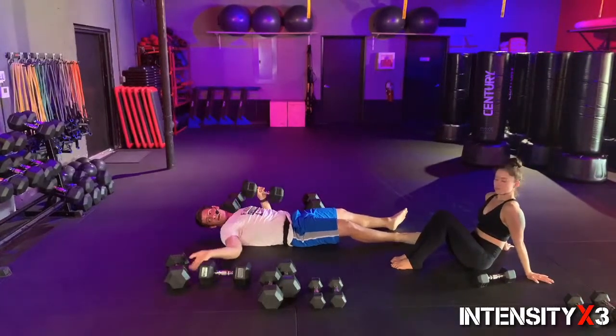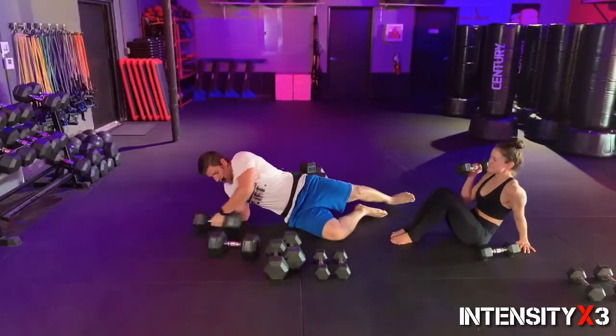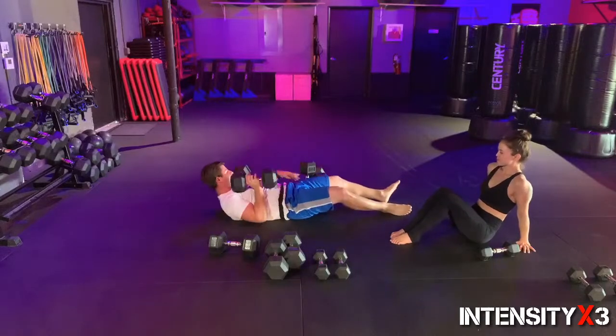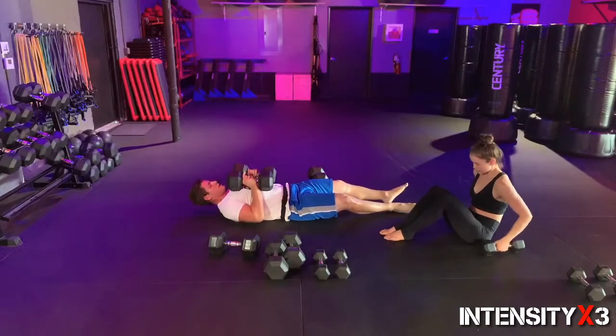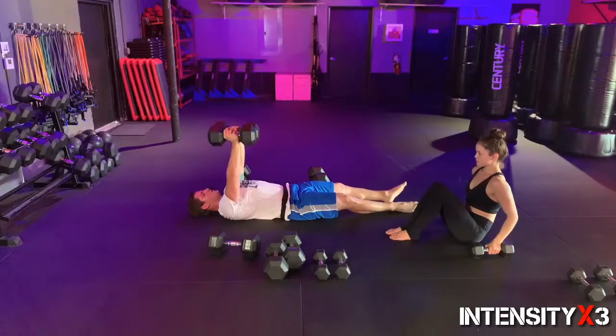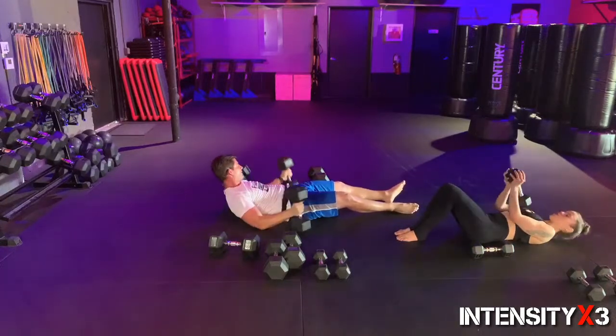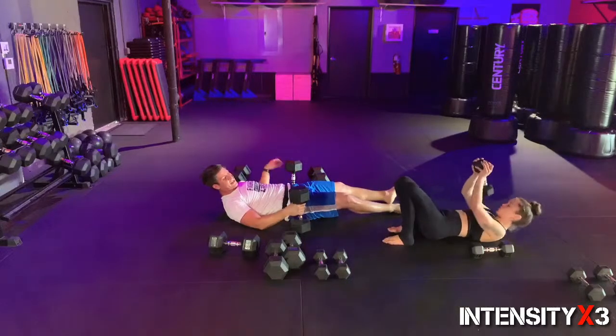Second exercise. You need a pair of dumbbells. I can't curl that. Come here, you. For the dumbbell close press, dumbbells are going to start right on your chest and touching the entire time, using the inside of your chest. Push straight up. Cool? Cool. Are you ready? Let's go.